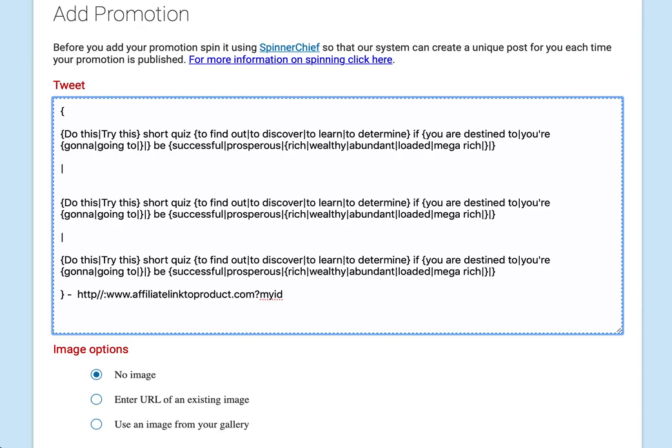So this is how you do spinning within spinning. It looks more complicated than it is, but you just go and take something from the website that you think would be a good tweet. You spin it, and then you come into here and put it in as your first option. You could just leave it at that, but I personally like to do lots and lots of options. As I said before, you're only doing the work once, and then auto tweet is taking what you do in here in the next half an hour or so, and it's going to use that to make money for you forever. So I say do a good job. Spend a bit of time doing this. It's a good investment.